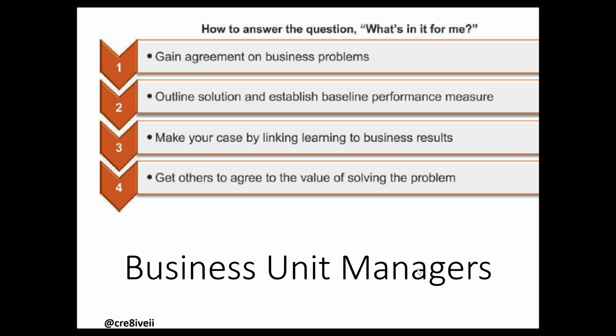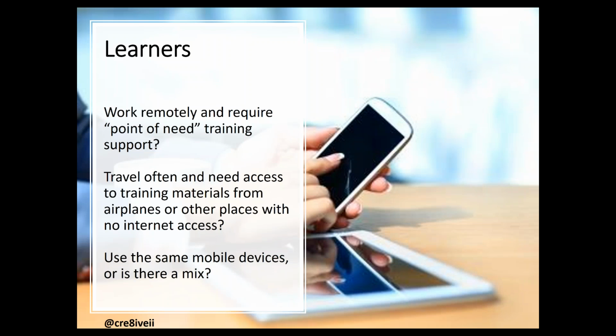Of course, you always want to think about the learner. So in mobile learning, you not only want to think about who at your organization will actually use the materials that you're developing, you're going to think about how those learners access that information. So do they work remotely and require point-of-need training support? Do they travel often, and do they need to access the information from airplanes or other places where there's no internet access? Do they all use the same mobile devices, or is there a mix?